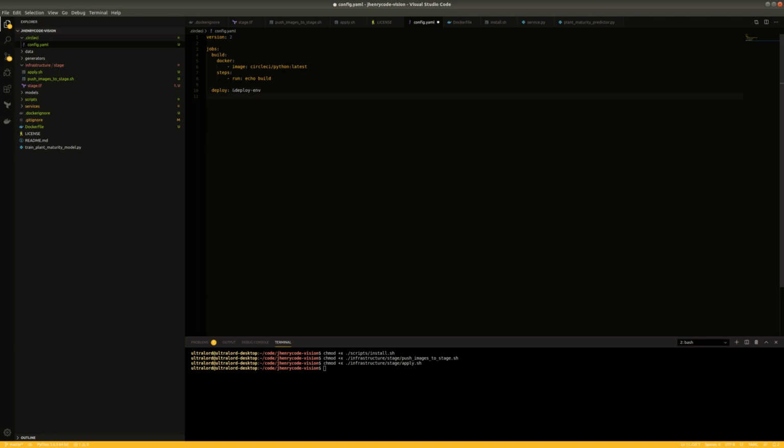But it'll really just be calling the scripts that we already created. The difference being that the image that we use here is going to be Ubuntu, not Python, because we're going to need to install some additional dependencies here.